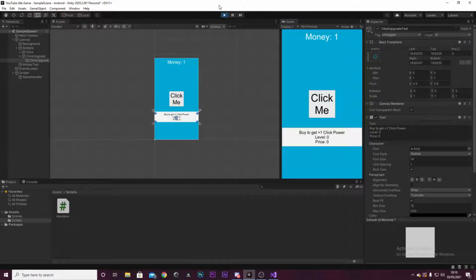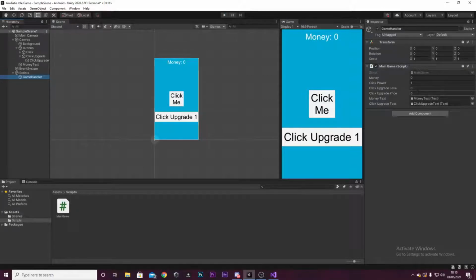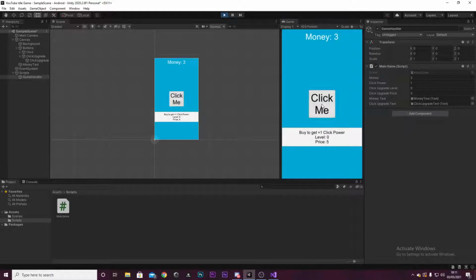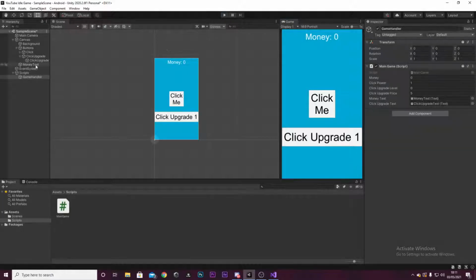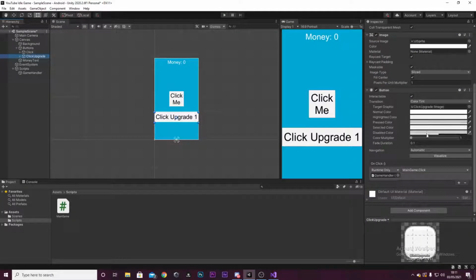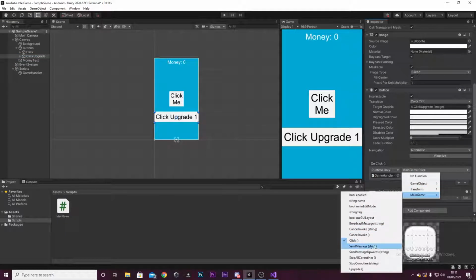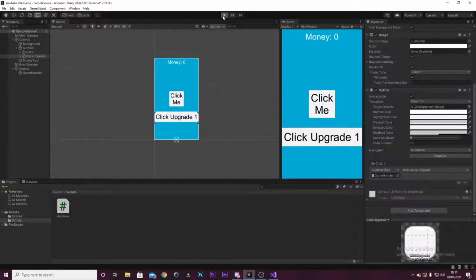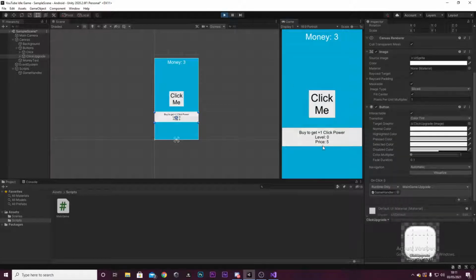The price is gonna be 0 because we haven't set that. But let's go set that quickly. So I'm gonna set the price by default to 5. Just because why not? There we go. Right, let's click. We can buy it. If we buy it, it doesn't do anything because we need to go to the button, and then rather than saying main game.click here, we want to do main game.upgrade. Right, now if we run, if we click, we can't buy it. Still can't. We get 5. We can buy it, and it increases to 8.